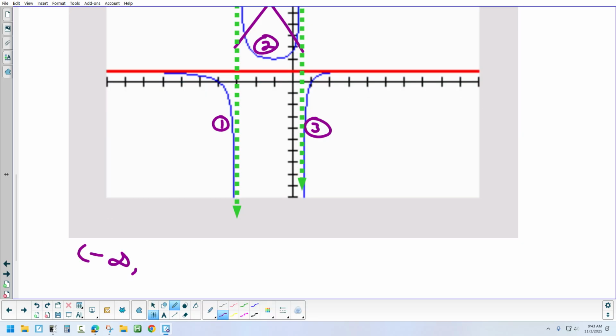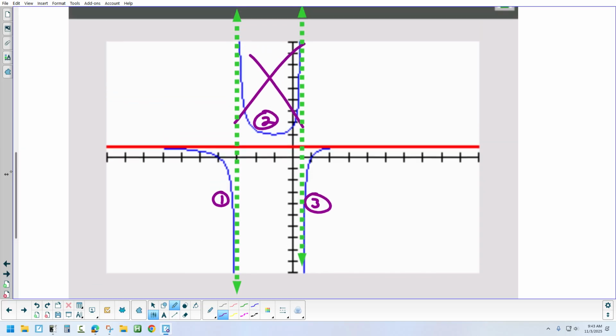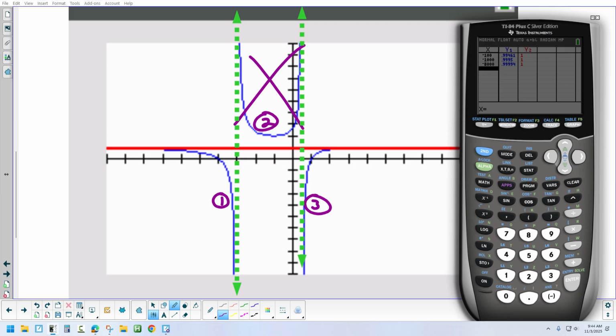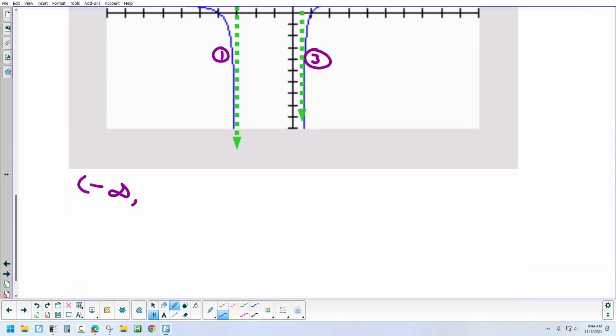Up to, now we can't keep going to the right forever because section 1 doesn't go to the right forever. If you go too far to the right, you're going to end up on section 2. Section 1 stops at a number. What number does it look like section 1 stops at if you keep heading to the right? -3. Yeah, and we can check that by typing it in, and we get an error. That's because there is a vertical asymptote at -3. Yep. So section 1 goes to the left forever, and it goes right up to, but you can't include -3. So that's from section 1.